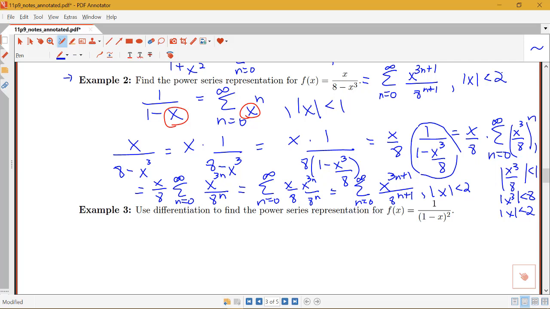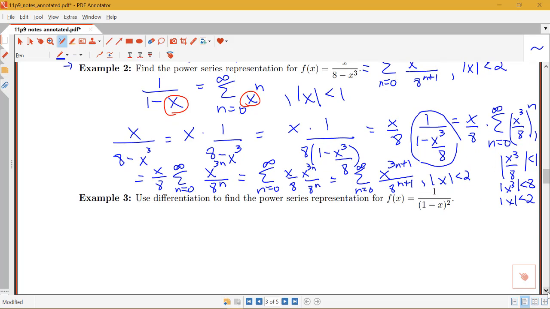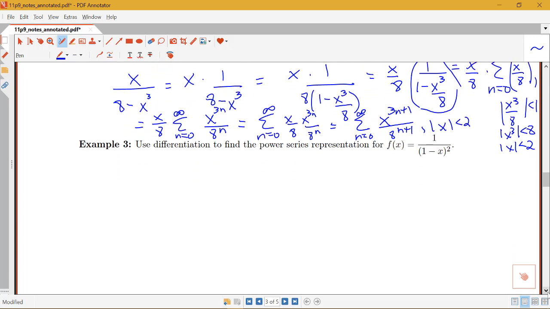Okay, so this shows you a couple of the kinds of manipulations that we'll do with substituting things for x, sometimes factoring something out, and also multiplying maybe our series by some additional term on the outside there. So we'll see several examples throughout this section where we do some kind of manipulations like this.